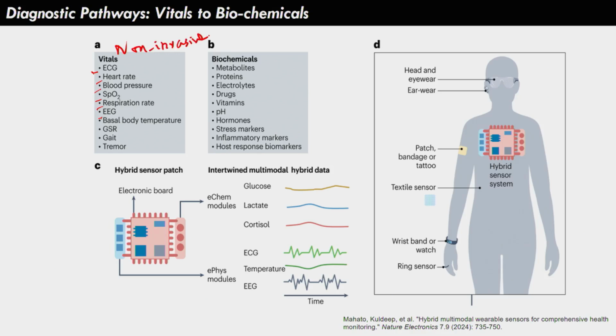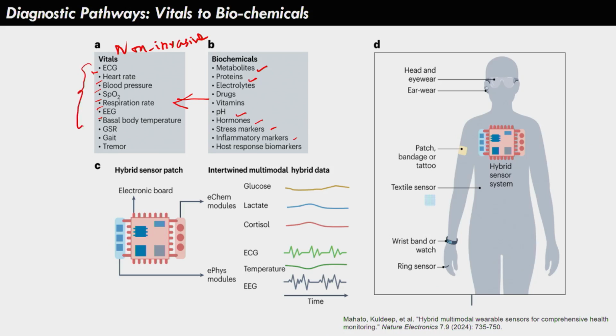There is a link between the biochemicals and the vitals. If doctors find some abnormalities in the vitals, that is the first stage of diagnosis, then they would advise you to look at the biochemicals. They might advise you a blood test, or they might ask you to monitor a certain biomarker. They might ask you to check for certain metabolites, proteins, pH, many different types of markers, which help the doctor understand why a certain vital is having a problem, so why there is any abnormality in the vitals.